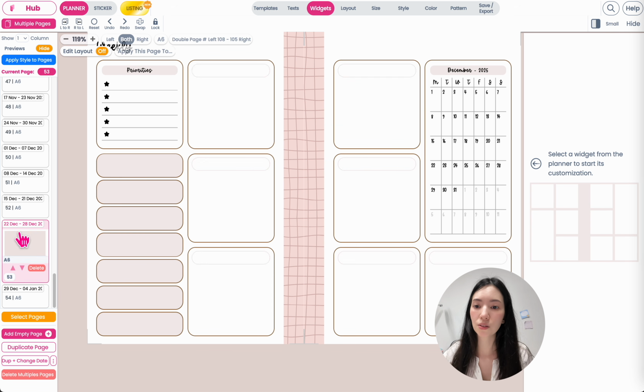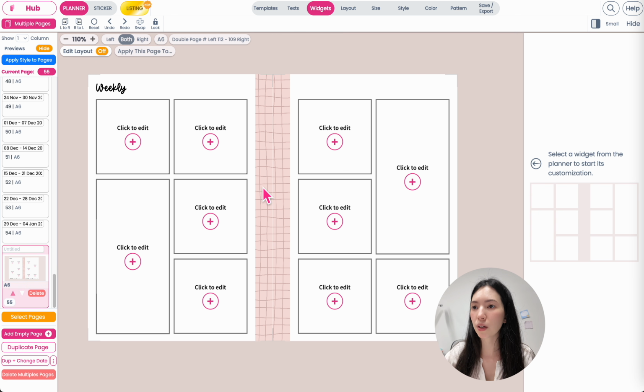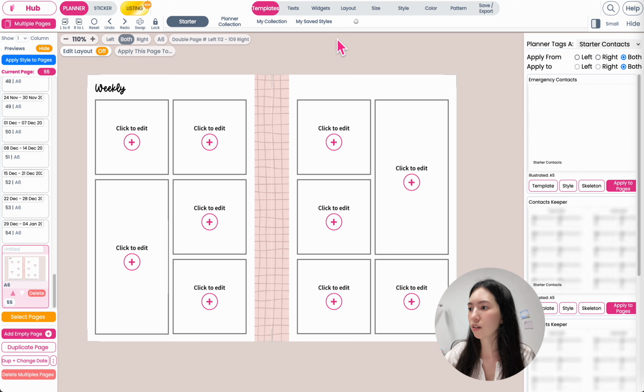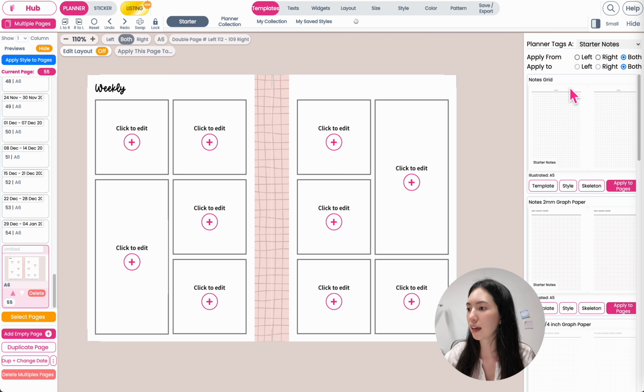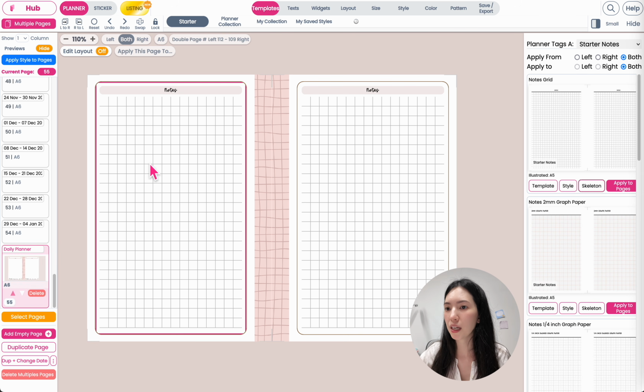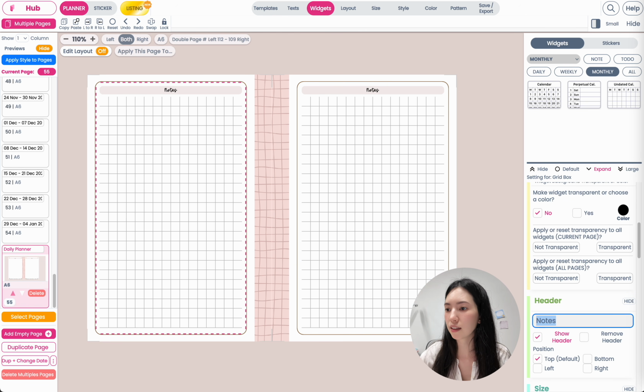If you would like to, if you wish, you can also add in additional pages. So you can click here on add an empty page. And then if you want, you can also again go to starter, and then you can also add in additional notes pages. So if you like, you can add in here a notes page. So click on skeleton. Now you have a few notes pages. You can also customize them, maybe remove the header like this.